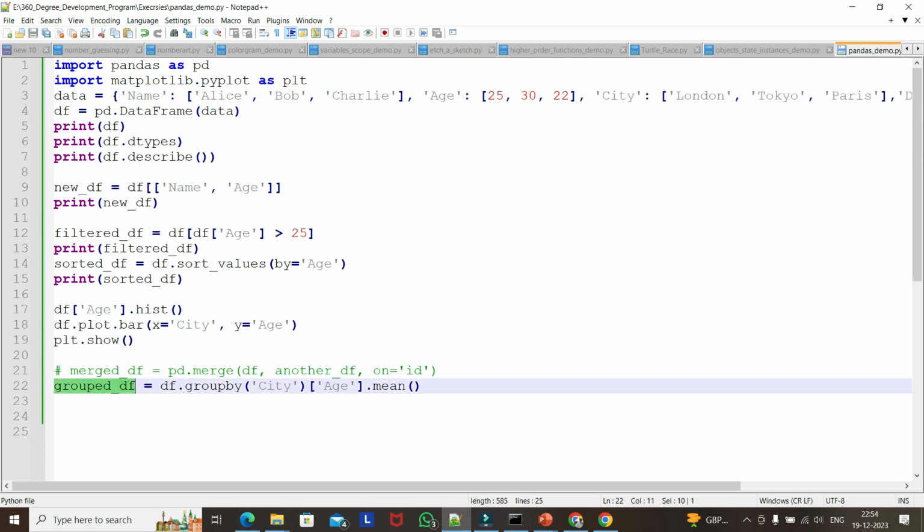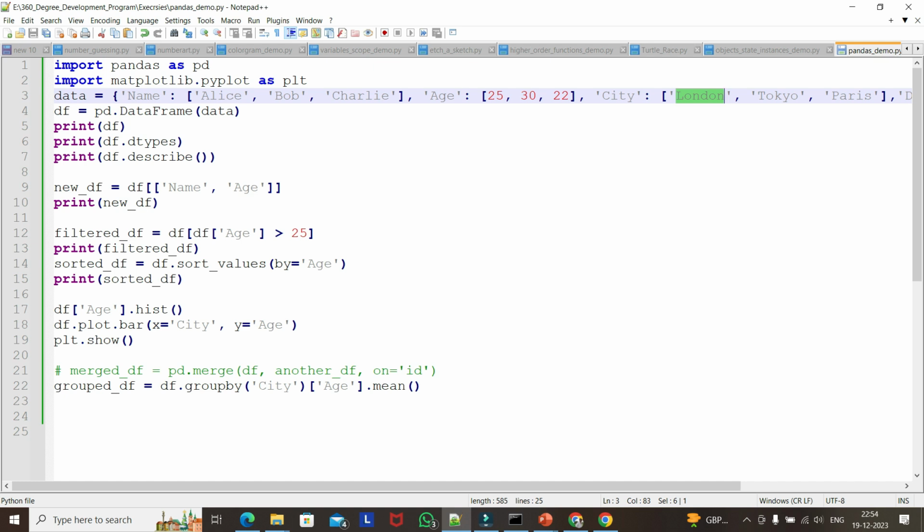A grouped data frame is when you want to group by city names, what is the age. As of now we have only unique values, right?